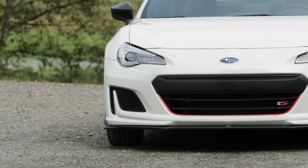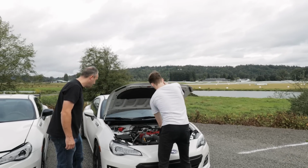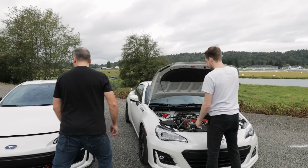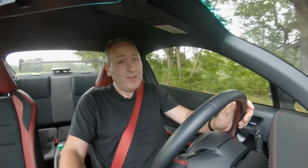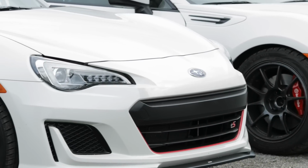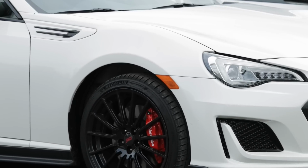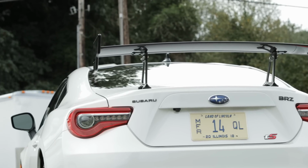A build like David's does start to make more sense if you consider it in terms of starting with a base unit. That one, you would still not break $30,000 potentially, and you would still have an excellent driving car. So in those terms, maybe going with a base car is the right choice. But if you go with the base, you don't have all of these nice interior appointments, which honestly, I really do like. It's not just about a car that's fun to drive, but it's about a car that's fun to live in as well. And the new BRZ TS is definitely the better option to live in. The nav system, for example, this year, only in 2018, has CarPlay and Android Auto. His 2017 doesn't. Do you really want to have to change the stereo? I don't think so. Not if it can be avoided.